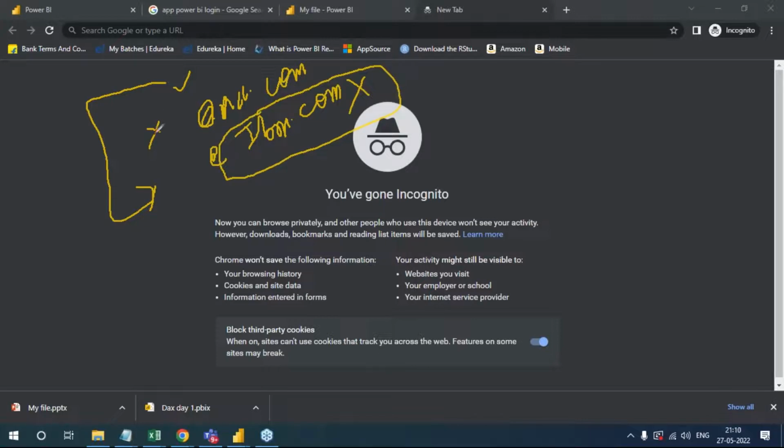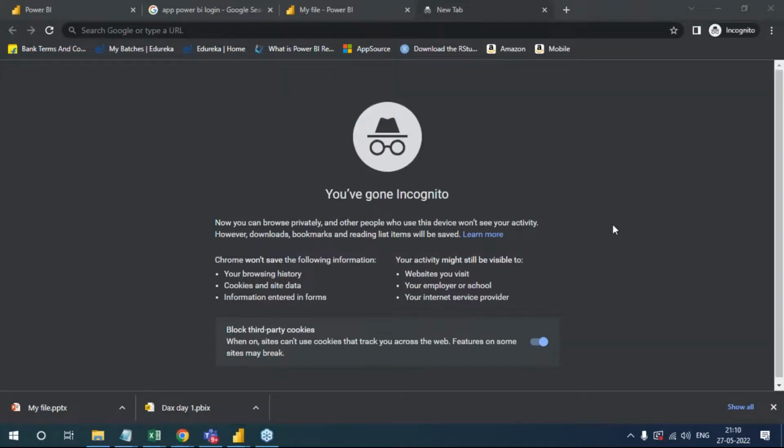Again, this person, in order to access your report, though he is part of your domain, should have a license key. He should have a Pro license. So who will be taking care of all this? The IT team will be taking care of these credentials, IDs and all. So we are least bothered about user IDs. Getting? Guys, for the end user, it's not required to have Power BI Desktop. Power BI Desktop is the place where you develop your reports.